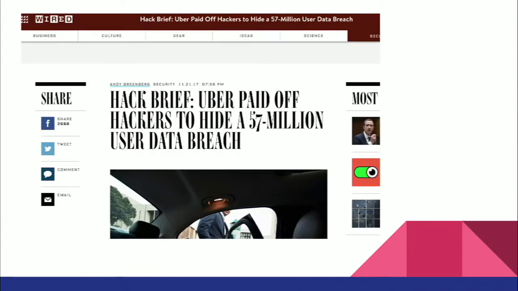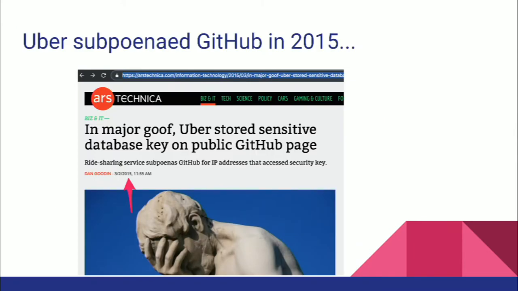And then I'm sure most folks are familiar with this one. Uber, in the last year, a researcher identified an AWS credential that was committed to their GitHub, and that researcher may or may not have extorted Uber for $100,000, and Uber paid out. It became national news because that credential had access to tons of user information, and it definitely got a high amount of visibility. I think the CISO of Uber ended up testifying in front of Congress about it. What folks may not remember, though, is that just 2 years prior, Uber had another AWS token that was committed to GitHub.